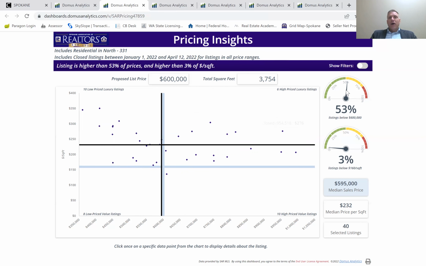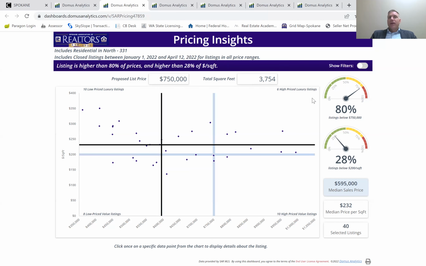And you can see how it has these graphs over here, these little indicators change when I change that price. And green is like, hey, you're a screaming deal. Yellow is like, yeah, you're probably in market. Red is like, yeah, you might be overpriced. And you can see in this one, the price per square foot, we're a screaming deal, and then we're on the top end of the listing price for that.